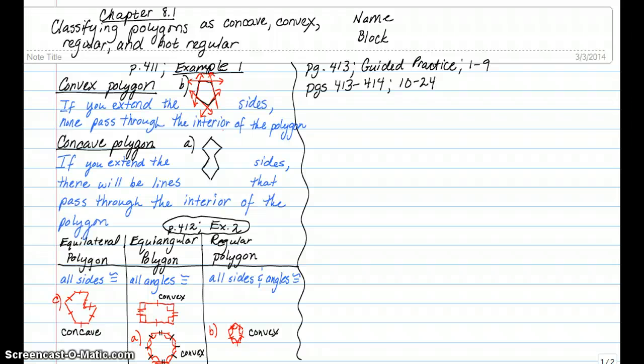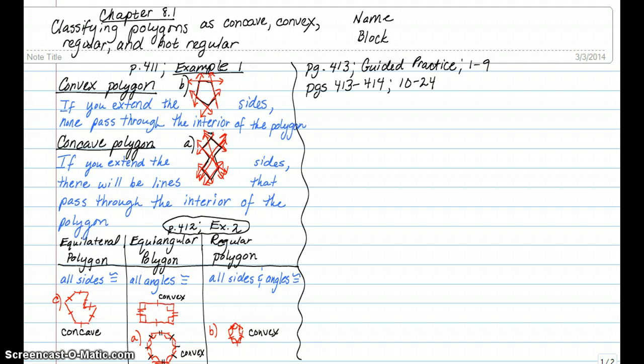Now in a concave polygon, so that was convex that we just did, that pentagon, if I do the same thing, you'll see the extension of those segments, the lines that you create, will pass through the interior of the polygon. And so that one's fine, and this one is fine. Doesn't pass through the interior. This one's fine, and this one's fine. But as soon as we get here, we start seeing that they're passing through the interior. It just takes one passing through the interior for us to know that, in fact, this is a concave polygon.